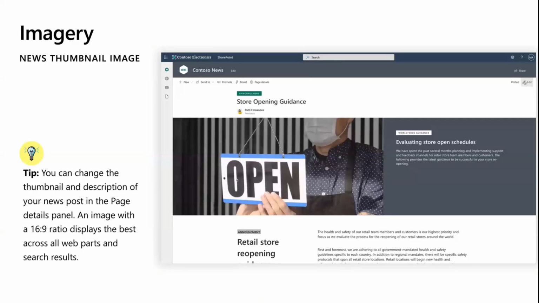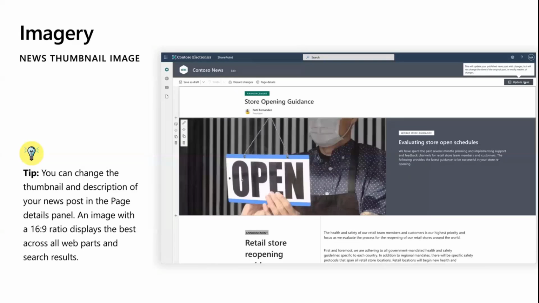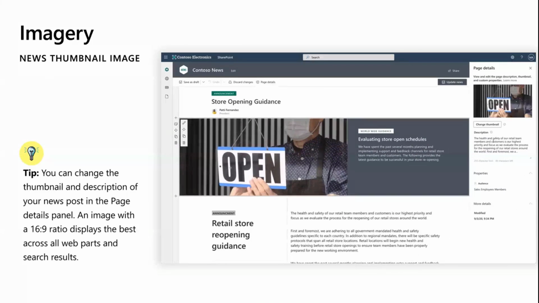And that new thumbnail image, I get a lot of people that hit me up on this, and I think it's really important to know that the first image that you put on your page, say it's in your page header or within the body copy, will automatically become your page thumbnail.